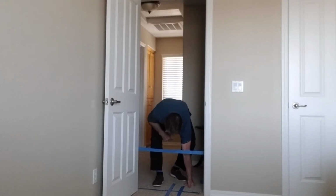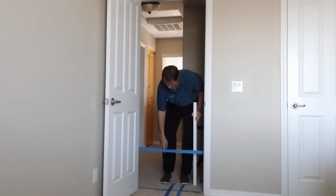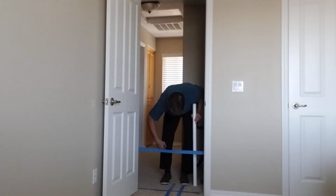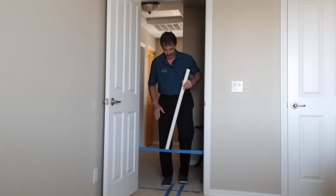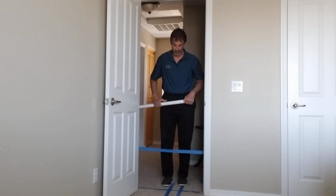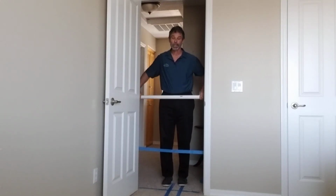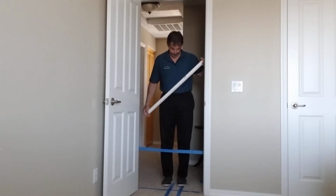The height of the tape is really important. You take a measurement from the floor to that bump right below your patella. That is the height we want this to be. And we want the tape to be taut enough so that when we pick up, we don't touch it and knock it over.